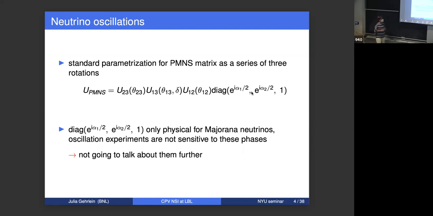But are they CP-violating also? Is there some CP-violating effect in double beta decay? So neutrinoless double beta decay itself is not CP-violating. In neutrinoless double beta decay, you're measuring one quantity and you have two phases. So you are only going to be sensitive to the difference of these two phases. Both of them could still be CP violating, but you probably wouldn't know this by measuring just this one quantity in neutrinoless double beta decay.